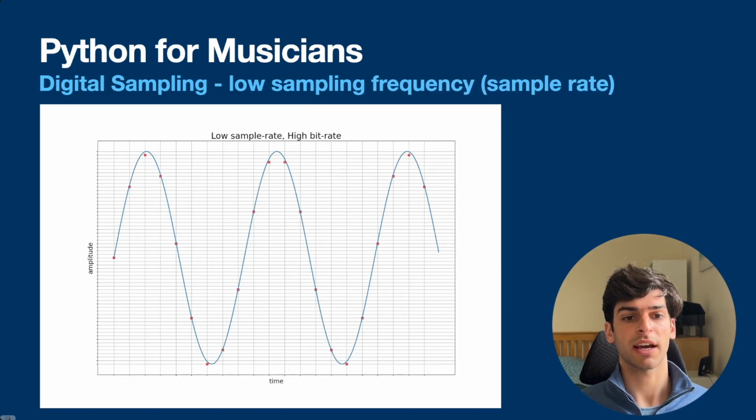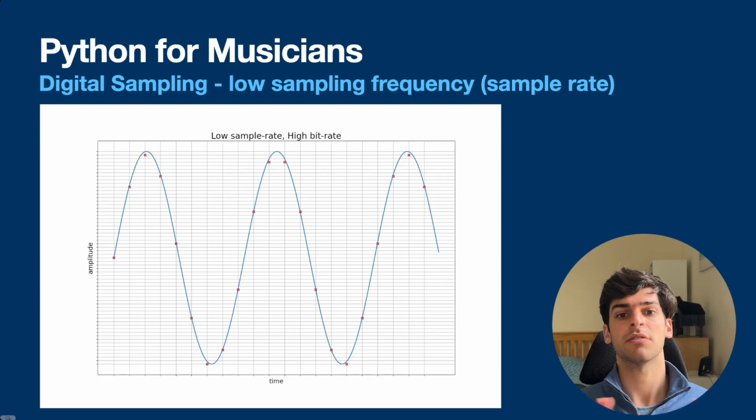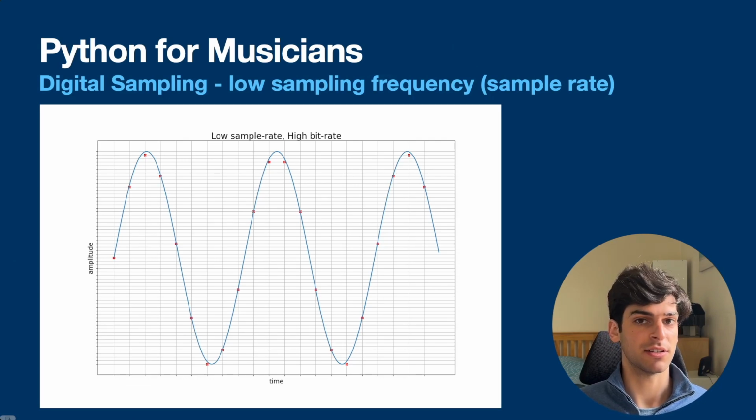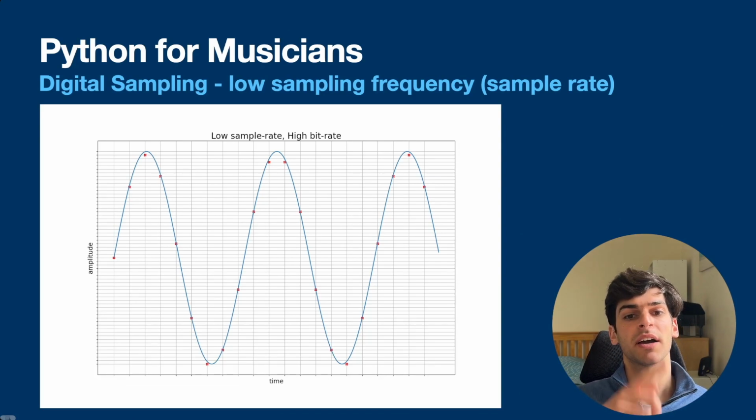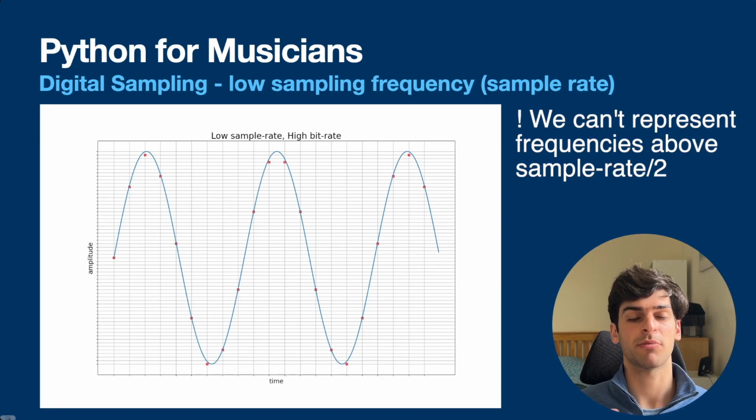This is what it would look like if we sampled less often, with a lower sampling rate. Notice how the red points are spaced out a bit more on the temporal side. You can imagine that if our wave was a little more complicated than just a sine wave, it would be much harder to represent. Also, you can imagine how with higher frequencies, we'll be able to represent them with less fidelity.